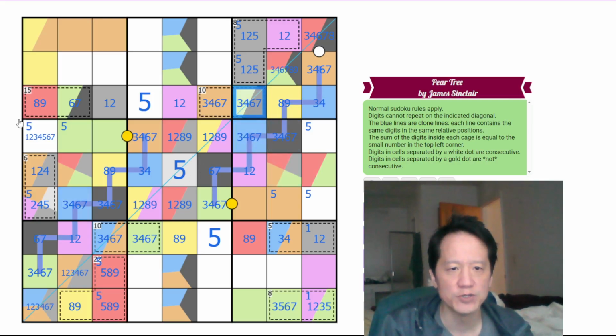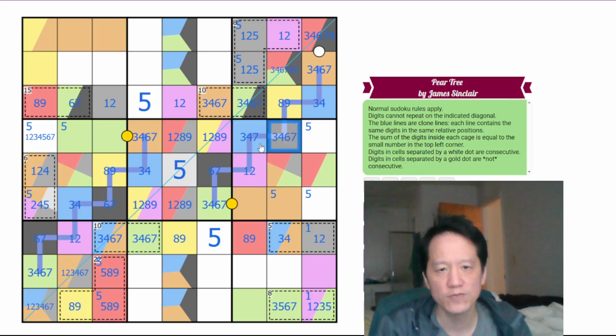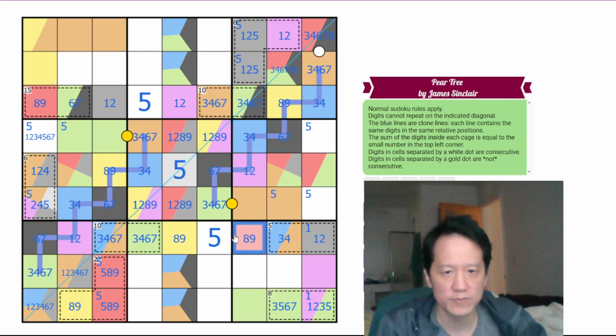Yeah, we had the same reasoning here too, right? This is either green or dark, and one of these two is dark, and it sees that. So this has to be 3 or 4. This has to be 6 or 7. This is 3 or 4. This is 6 or 7.